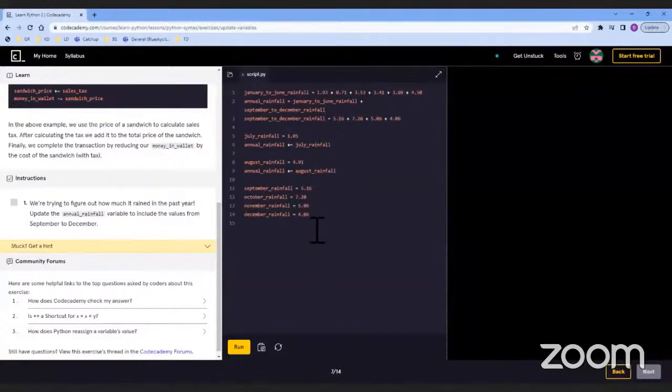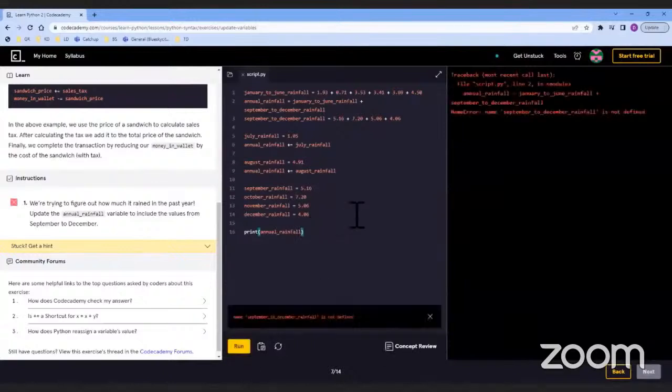So to see it, let's just print it. And now let's see what the result is. But now there's an error in line 2.